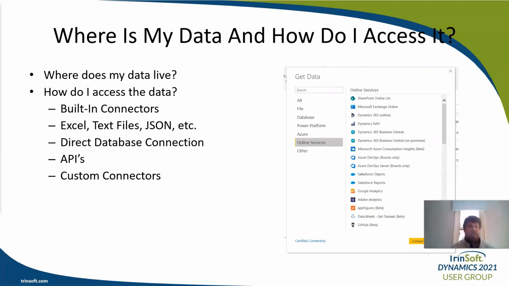Another option is APIs. So again, APIs, web services, something like that. It's going to be more of what they call an OData connection. And it's really more just a URL. So I'm going to have a URL that's connected to an API or a web service, and I'm going to paste that into Power BI when I bring it in, and it's going to pull that data that's a part of that API. That's pretty typical when you look at something like Business Central. There's lots of web services out there, and I might grab that URL from Business Central, paste it in, and then I'm going to have connection up to the table that web service or API was connected to.